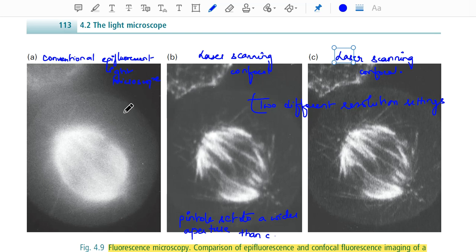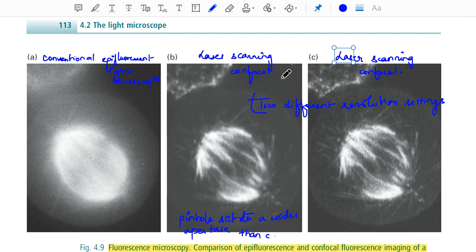Now see this picture. It is a comparison of epifluorescence and confocal fluorescence microscopy. In this conventional epifluorescence microscopy, the resolution is very low. We cannot see the fine details using the conventional epifluorescent light microscope. In the second and third, they used laser scanning confocal microscopy, which is the latest one. Here the fine details of the microtubules can be seen.